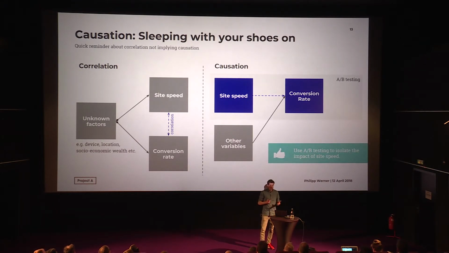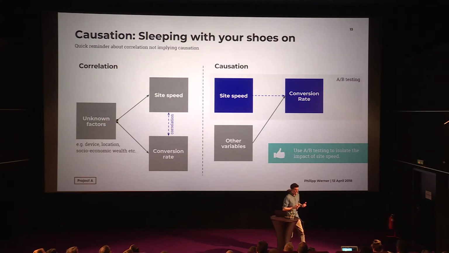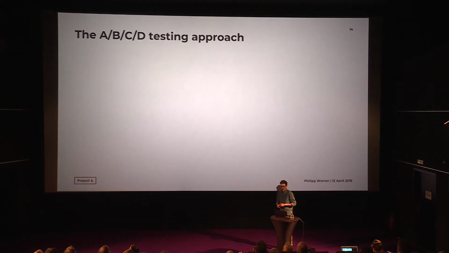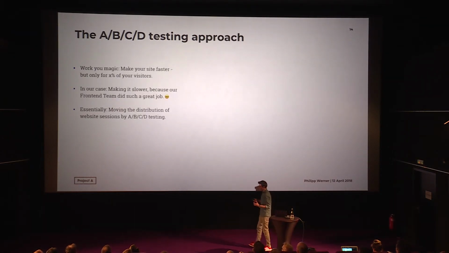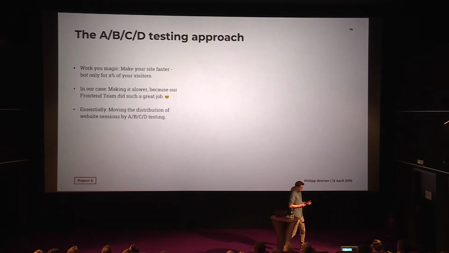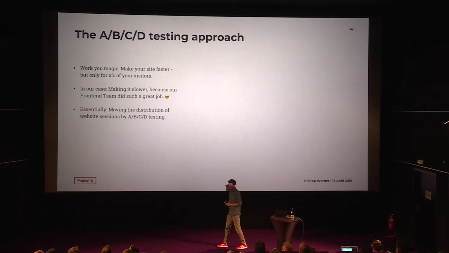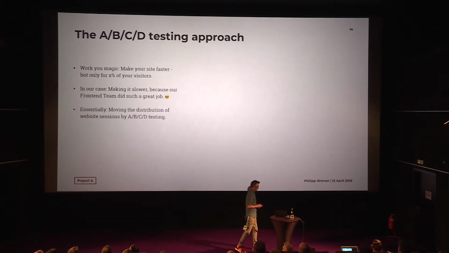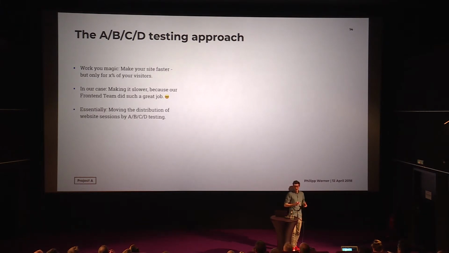So what we were thinking, okay, let's do an A/B test. Let's basically isolate site speed and conversion rate. The only thing that we change is really the site speed. We do an A/B test for a longer time, and we see what happens. So you as a front-end engineer, you work your magic and you make the site faster somehow. In our case, that was hard because the site was already too fast, and the front-end team said, no way we can improve this by another second. So we said, okay, then let's slow it down. That was obviously a bit controversial, but hey.